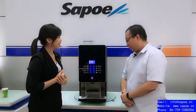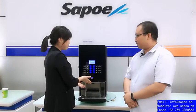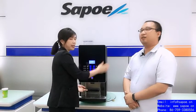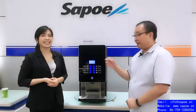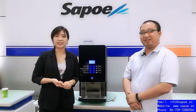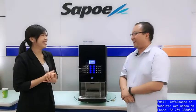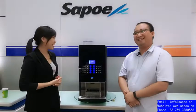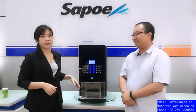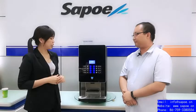As we can see here, it's a big black tempered glass. Let me check. Wow, it's very strong. And it's very hot. Does your hand hurt? Yeah, it hurt my hand. It's a tempered glass right here, so we make the front stronger.